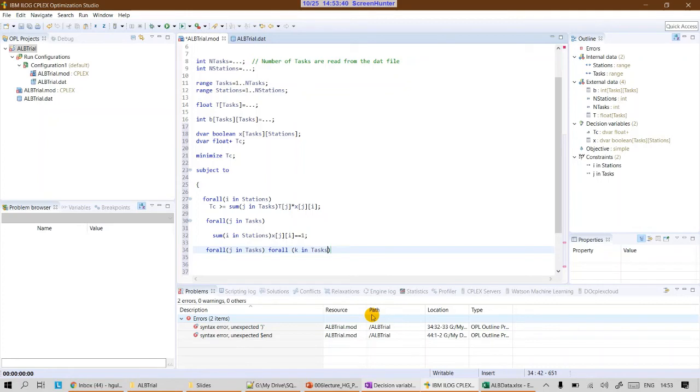This is correct, but in fact you don't need to do it. You can write these multiple for alls inside the same one, and you can just say for all j in tasks, comma, and k in tasks. If you have others, you can add all of them to here.